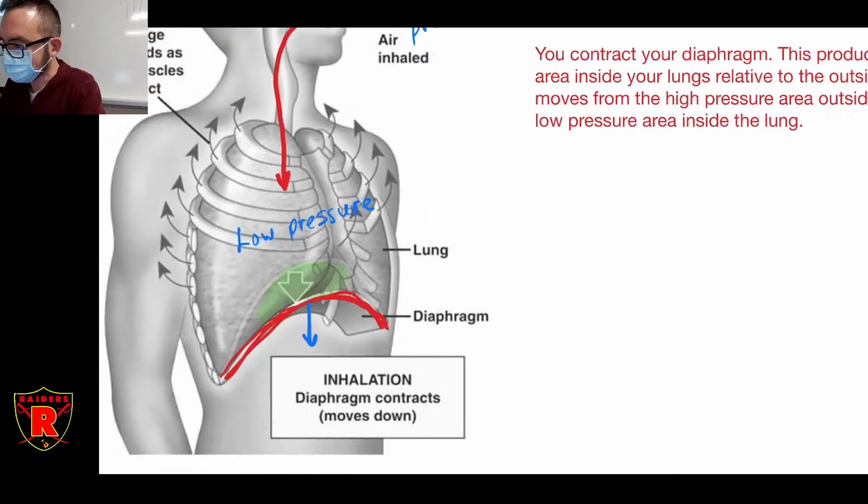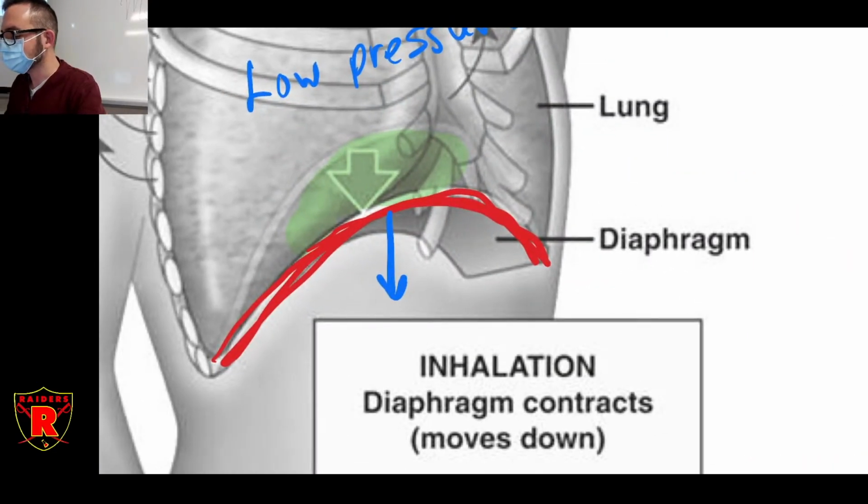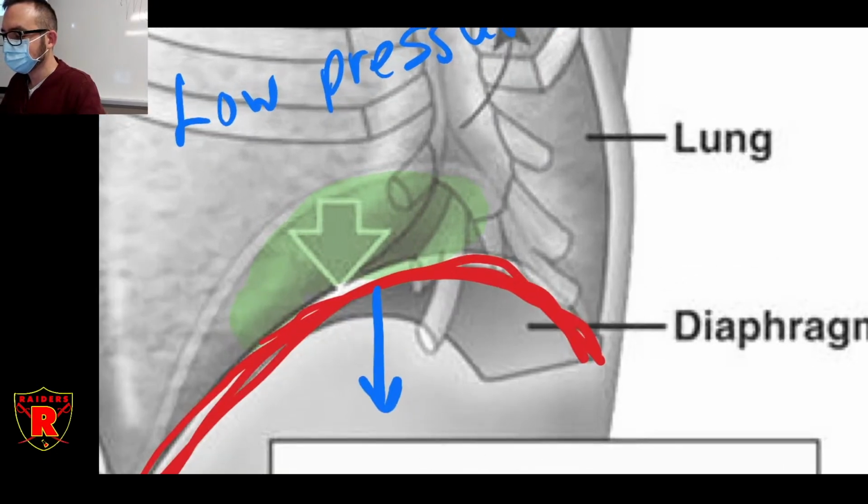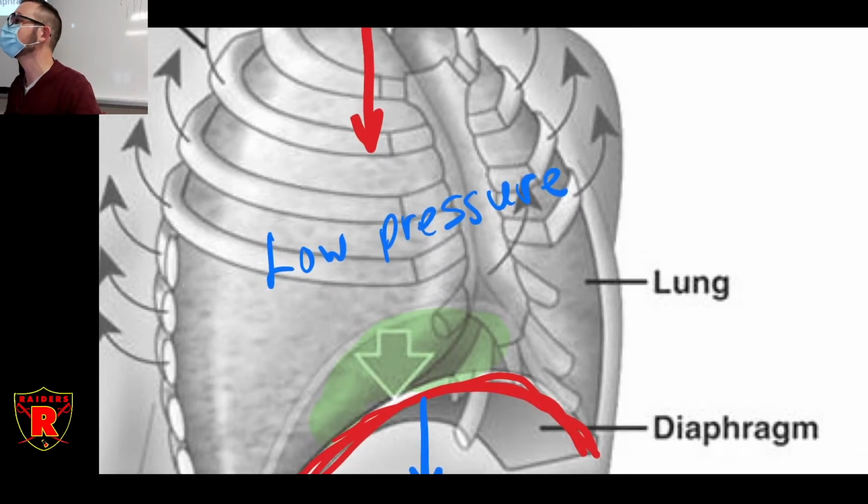And what's happening in that case, so you contract your diaphragm, this muscle that's attached to the bottom of your thoracic cavity, and it pulls down on your thoracic cavity and creates a low pressure inside your thoracic cavity. Okay? So you've got a low pressure inside your thoracic cavity and consequently inside of your lungs, because your lungs are adhered to the inside by negative pressure to the inside of the cavity. They're not stuck to it, but they are, because there's essentially a vacuum in there. Your lungs are stuck up to the side of the chamber.